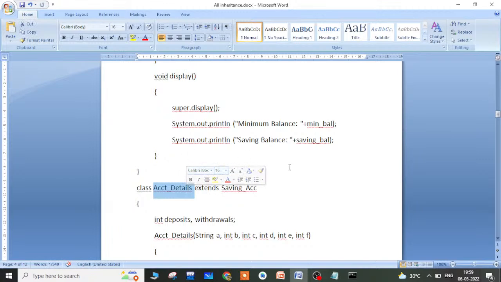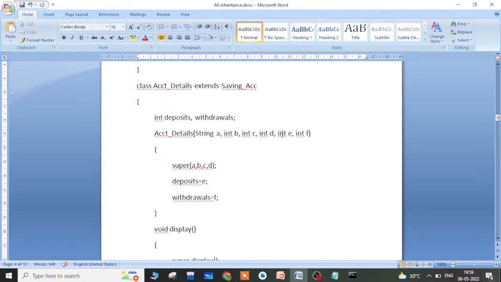And now you can see Account Details. It is extended from your savings account, that is your parent class, and this is your child class. Here we have two data members, deposits and withdrawal. So in total I have 6, and I am getting 4 values from my parent class, the savings account.